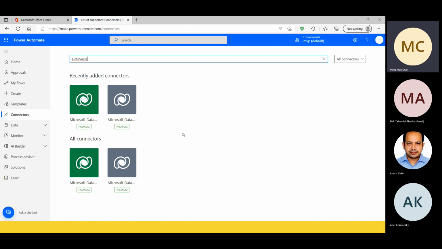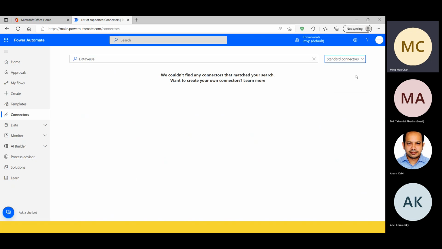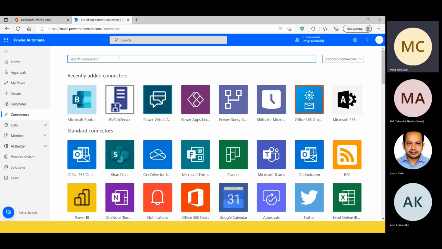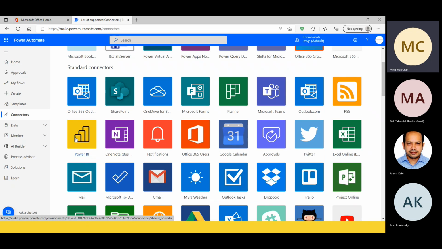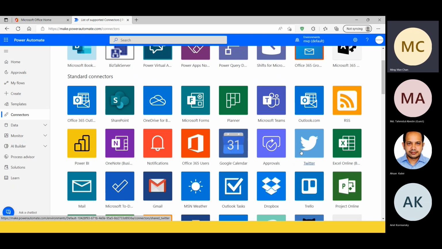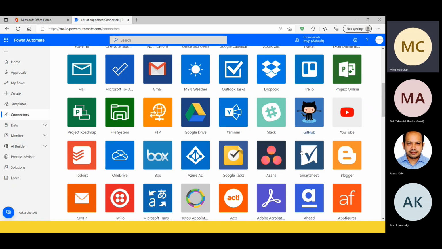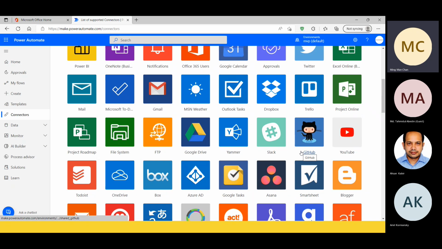Someone would ask me this question, so before you ask, I tell you tonight: this tool is not free. But the rest of the standard ones, the common ones we are using, SharePoint is free. Outlook is free. Power BI, this is important, is free. The rest of the Microsoft Office suite components like Excel and Word are free. So you don't need to be too tense, wondering whether you need to pay extra.